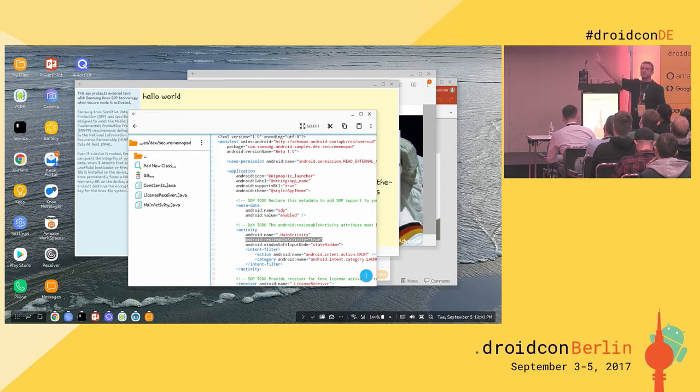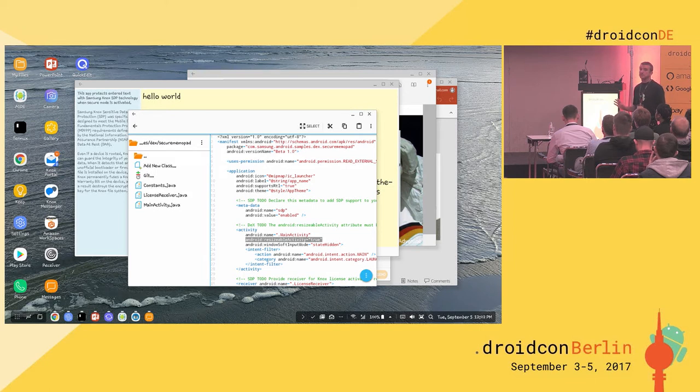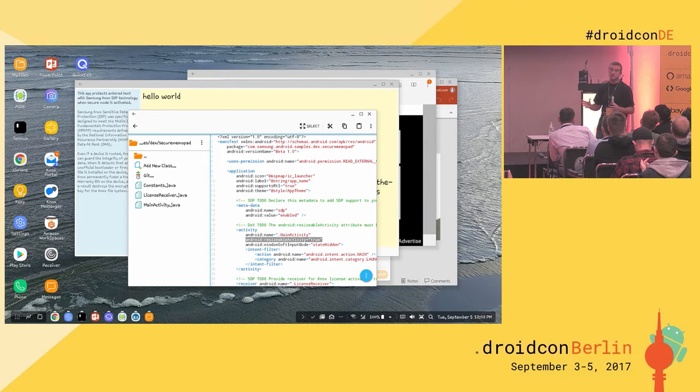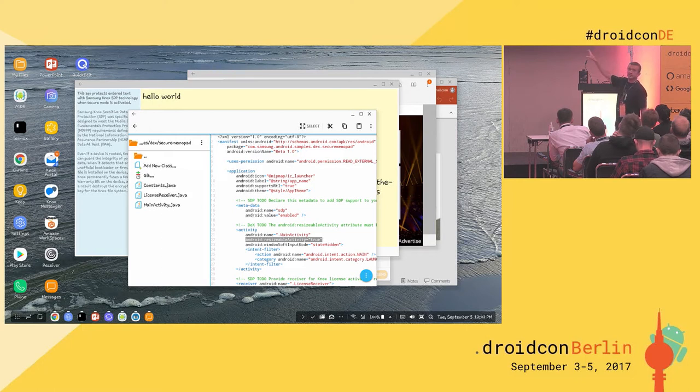Well, we put a little safeguard here. We basically want you to explicitly say, yes, my activity should be resizable. Why? Well, because not every app looks pretty. Like if you go to Google Play and pick up some random apps, there's good chances that it won't look pretty in a desktop mode. If you resize it, the layout may actually not adjust properly. We've seen a lot of those kind of things. So to save your users from possible headaches and your company from embarrassment and Dex product from the bad rep, we decided that we want to ask developers to explicitly say, yes, my app is ready for multi-window.